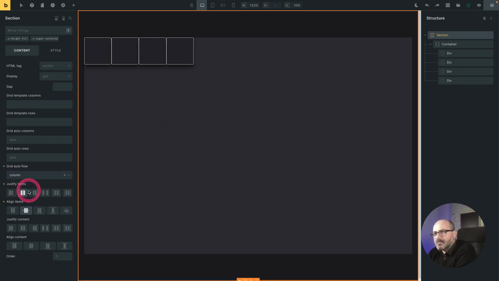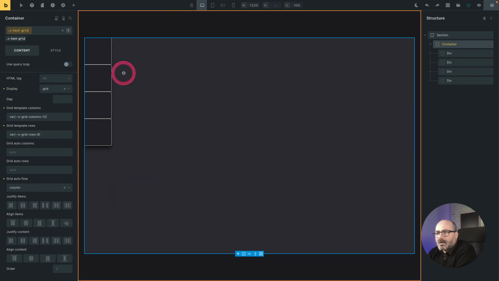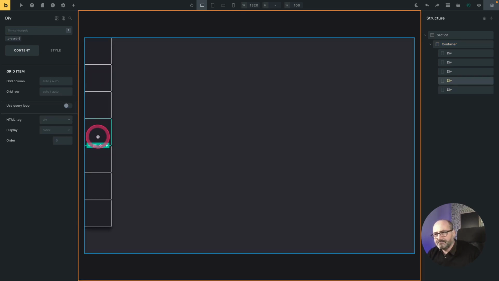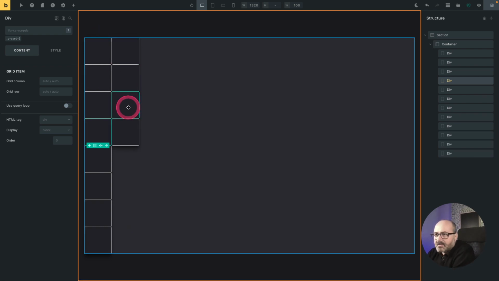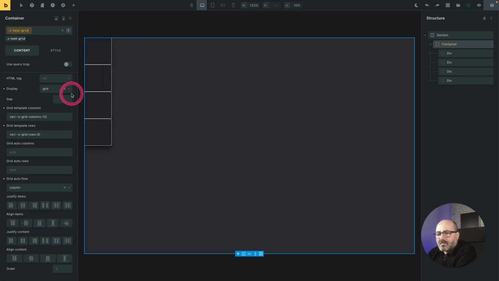If I change to column, now the algorithm will fill the column first by creating new rows, and at the end will create a new column. Okay, so that's the purpose of this grid autoflow. You can see that there's a third one, which is dense.